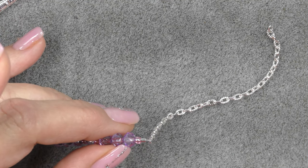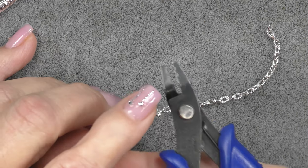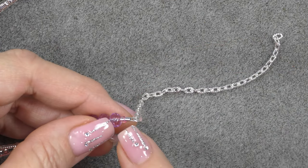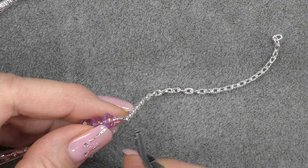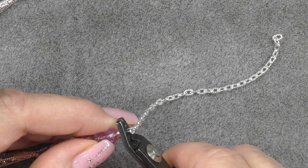So now I can grab my crimping tool, and in the second divot, the one closest to the handle, I will imagine where the two beads are lying next to each other and put my second divot centered right between those two wires. And then I will squeeze.